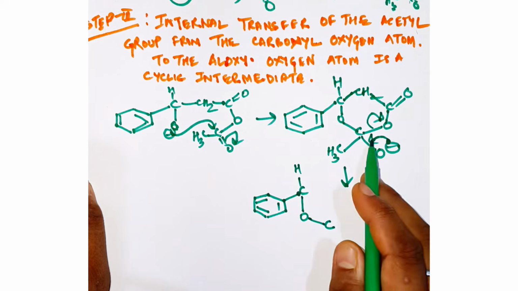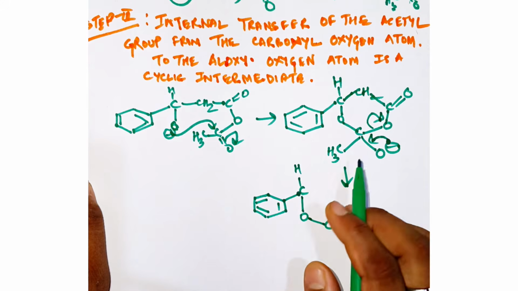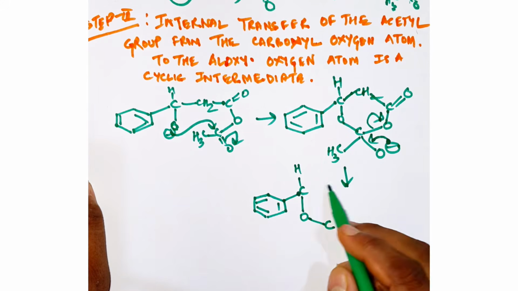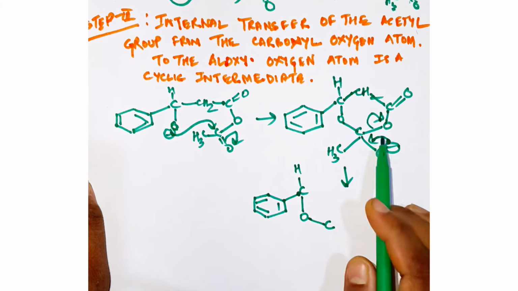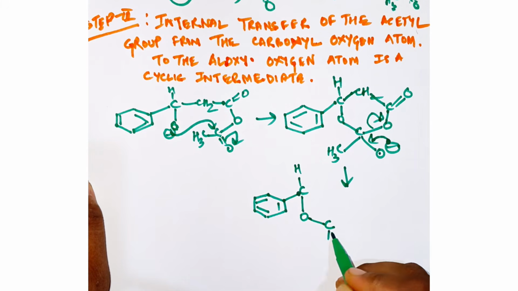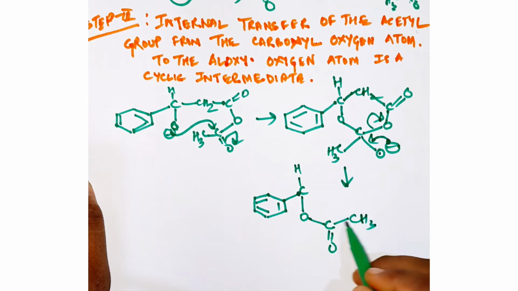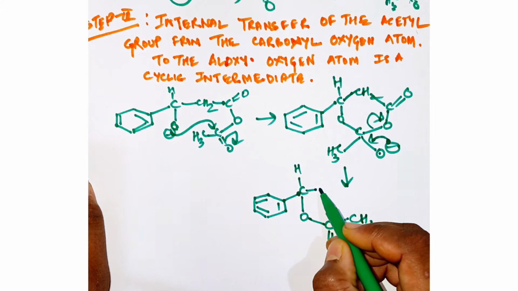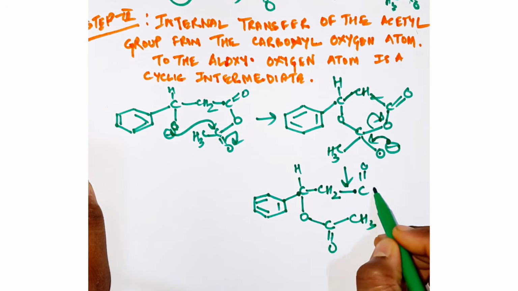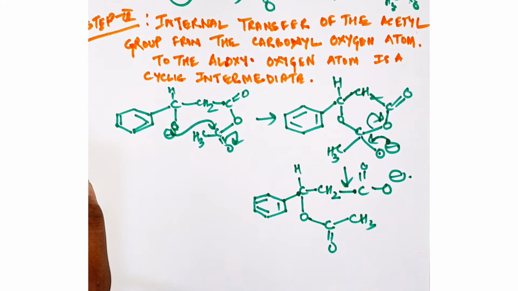If you don't follow this step, then you will face problems doing the numericals of this. You just have to follow the way I'm saying. So now follow out here. Here it is the carbon, this oxygen is coming here, so it is forming a double bond with oxygen. There's a CH3, there's a CH3. There is a breakage of bond, so out here it will be CH2 again. Then there is C double bond O minus. So up to this step, this is the formation.